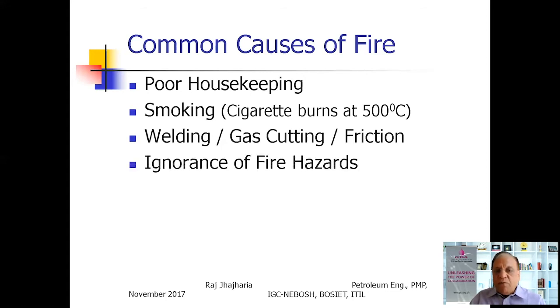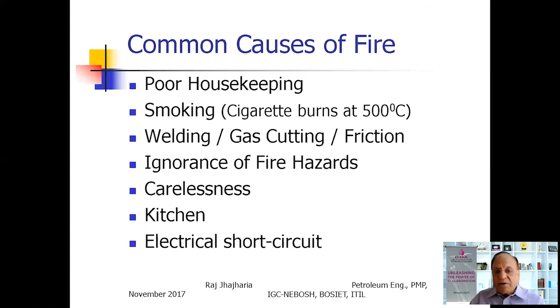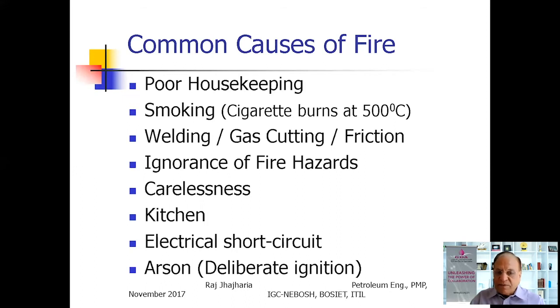And if you are not aware of what the fire hazards are, ignorance itself can become a cause of fire. And carelessness. The kitchen is a very big source of fire at homes. Electrical short circuit, again, is a very common cause of fire. And arson, which is deliberate ignition. Again, this is sabotage.